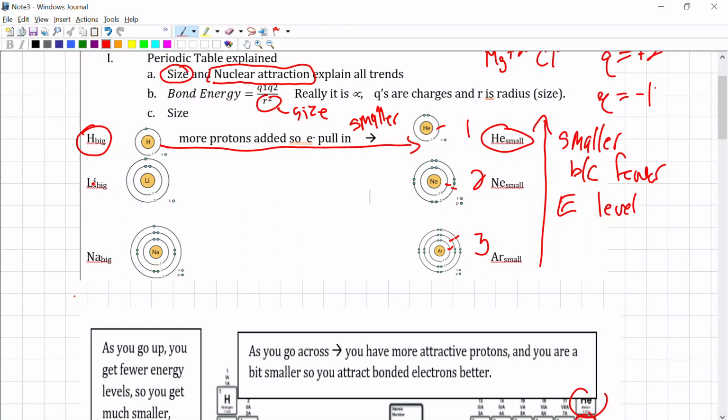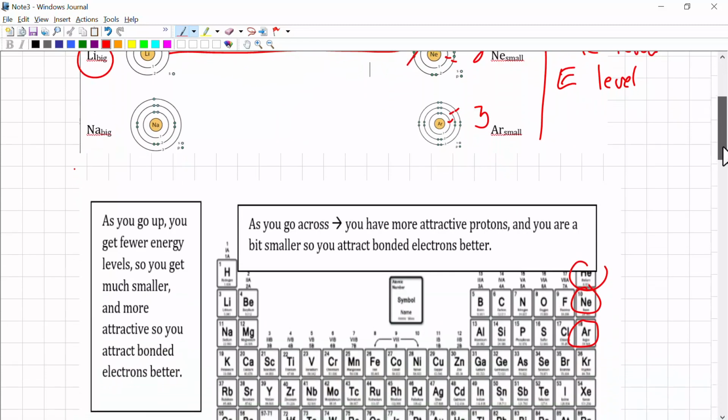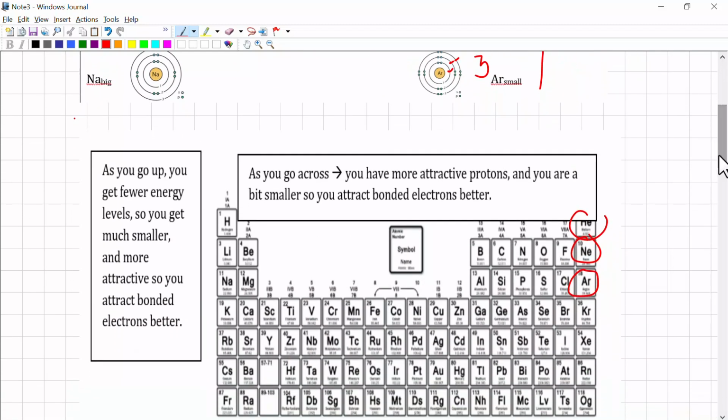So it's true for each one. On the second row, if I'm looking at lithium and I compare it to neon, it keeps getting smaller and smaller. Why does it keep getting smaller? As I go to the right, there's more protons, so it's more attractive and pulls you in more, right? So if you're more attracted to somebody, you want to sit closer to them in class. How you doing, right? So more attractive people often have people sitting closer to them than me. There you go.